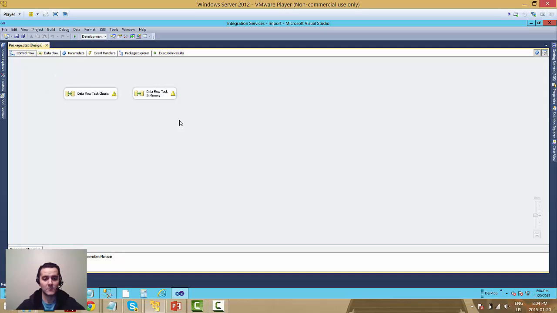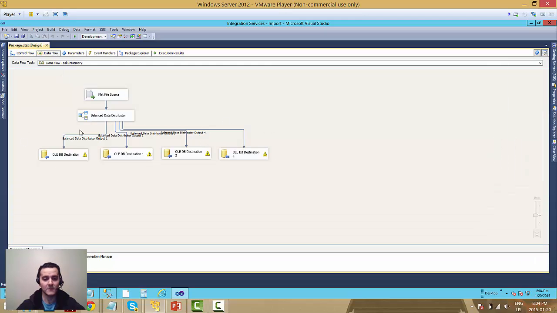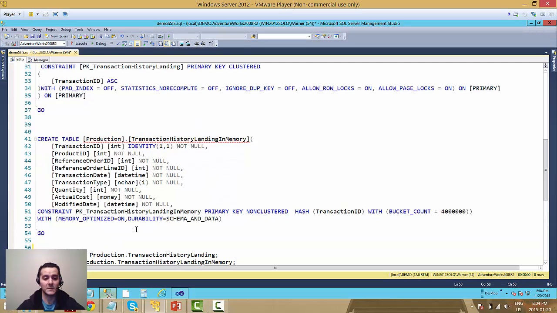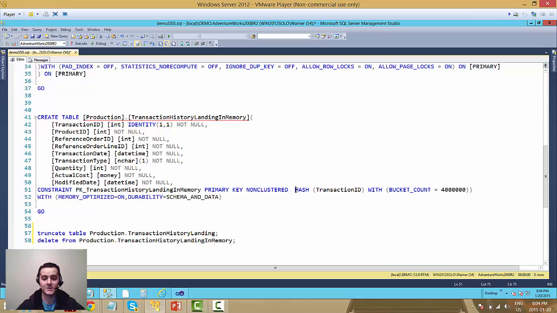First of all, there's no locking or latching in the in-memory version. So the four threads that we have as part of our data flow don't conflict with each other as part of the load. Whereas in the classic version, these are all doing a last page insert on a clustered index. In the in-memory version, if you remember, we're using a hash non-clustered index for the primary key. So that means that the four of them can easily and locklessly insert into the hash table without conflicting with each other.